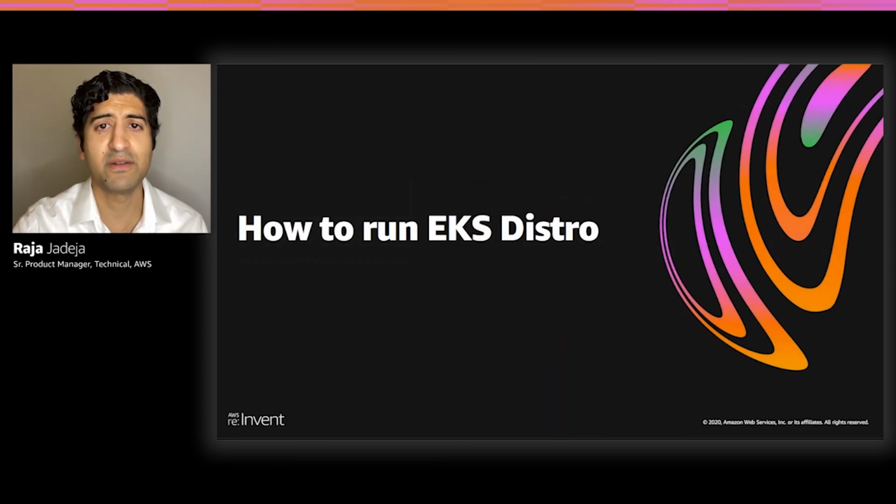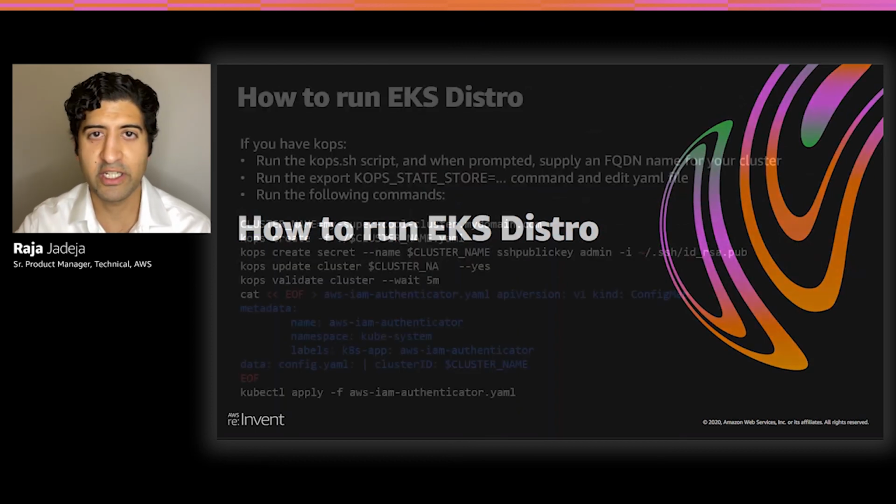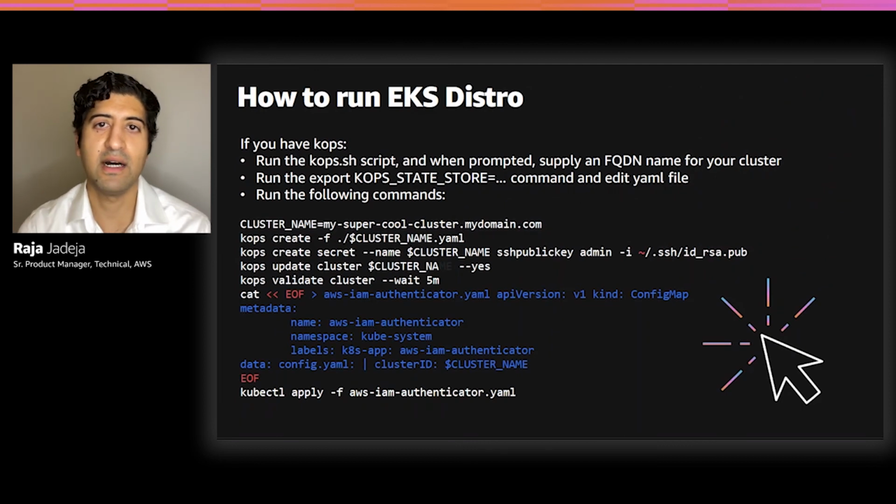Now let's talk a little bit about running EKS Distro itself. As I mentioned earlier, we're making this available in a GitHub repo, so you can go to the GitHub repo and pull it down. We've also provided some instructions there. There's documentation in the GitHub repo, example use cases like the one we have here for kOps, and instructions and details about how you can swap out the right string so you can pull from our repo instead of upstream if you wish to do so, and how to get started as well.